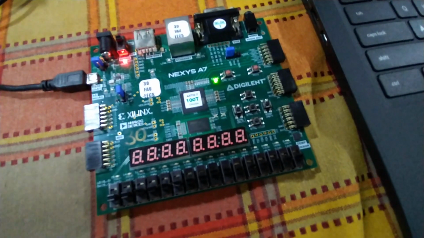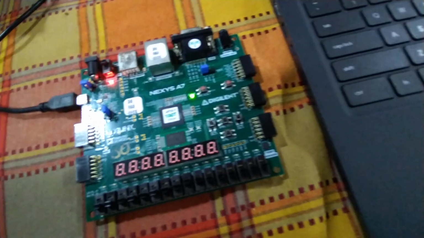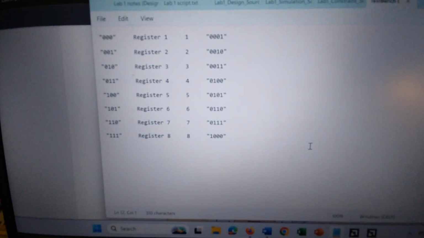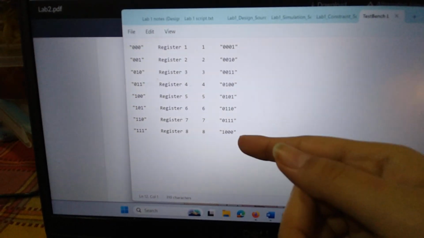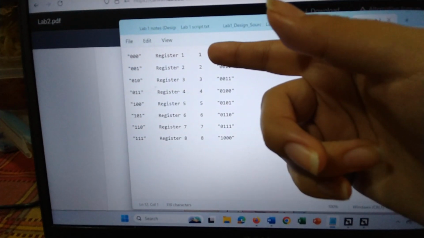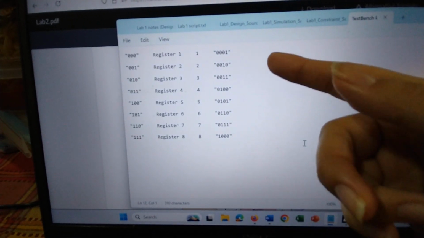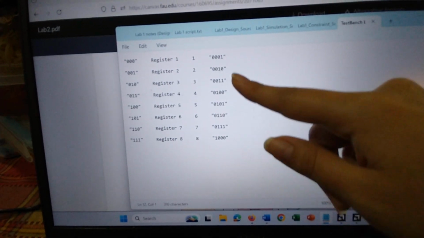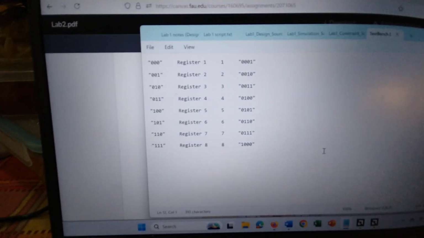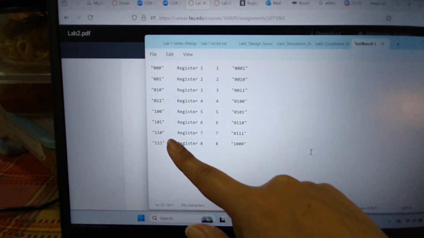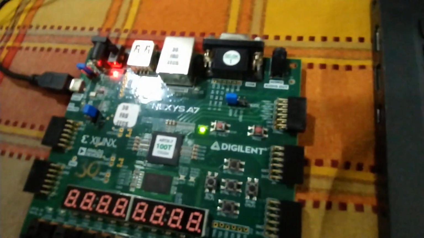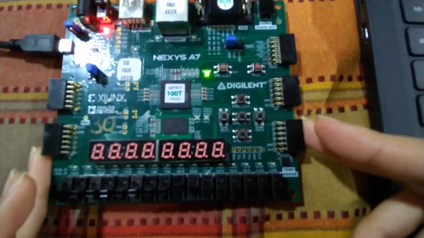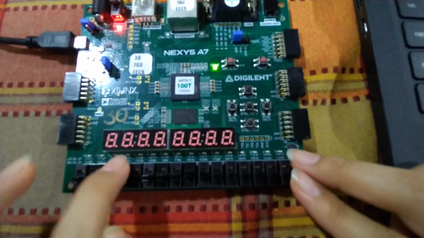So I am going to use these values to demonstrate exactly what's occurring, in which there are registers 1 to 8, and I'm going to be using the values 1 to 8. And this is it in binary. And these are the address values that I'm going to give to each binary value. Okay, so first, we are at 0, 0, 0, right?